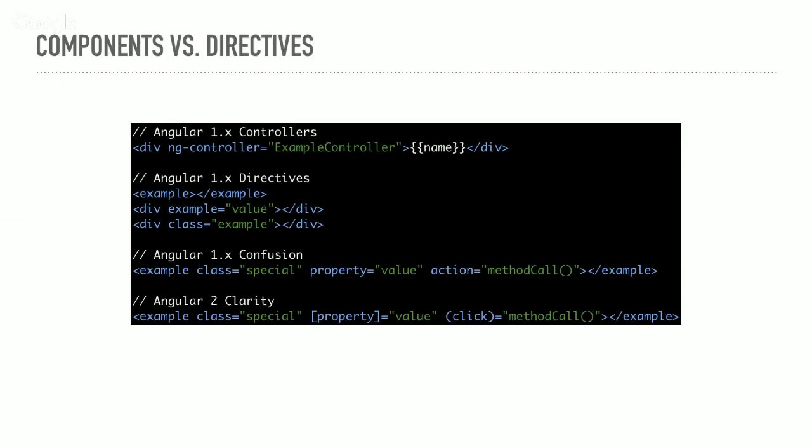Next big change in Angular 2 is the move from directives to components. You need a little bit of history on how directives came to be in Angular 1. When Angular 1 started, there was really no true concept of components, or at least it just wasn't as popular as it is today. React.js has really made components extremely popular in front-end development. Originally, Angular just had a traditional controller-type architecture where you could, off of an HTML tag, specify which controller matches up and then specify your templating code within it.